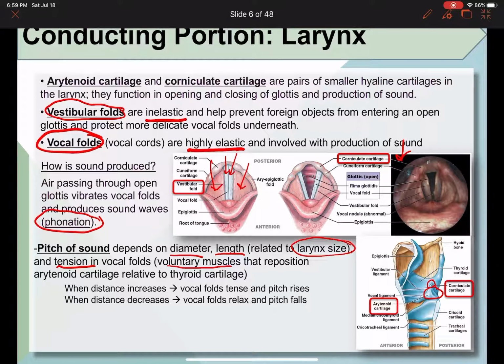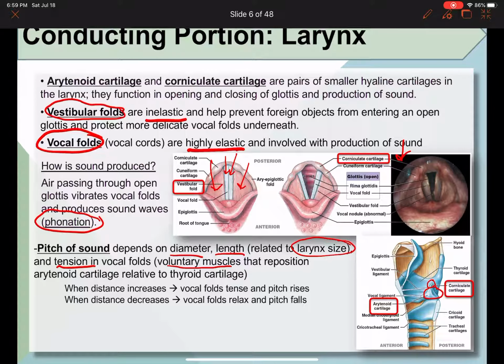If you look at it right here, here's your arytenoid cartilage, here's part of your thyroid cartilage, and there's this little white piece that connects your arytenoid cartilage with the thyroid cartilage. That is your vocal ligament right there. Depending on the movement or stretch of your ligament, by moving the arytenoid cartilage, you will be able to produce different pitches of sound.